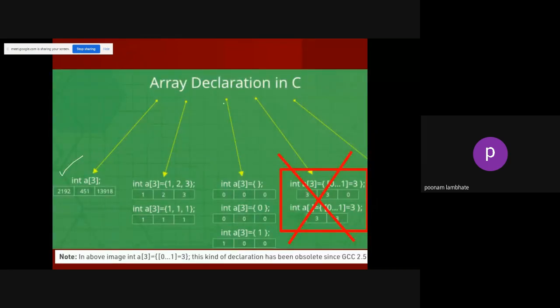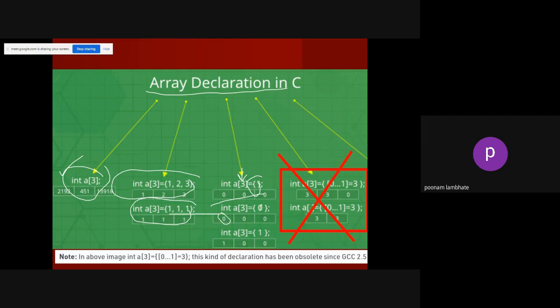And we have seen here the array declaration. That is, you know this, if you don't initialize then garbage values, you can initialize it. You can initialize with the same elements. Then if you just give your curly braces for the size 3, that means 3 zeros will be stored in memory. If you write a single 0 means this is your first element and these two are by default 0. Okay, you have already seen this. And if it is 3 and you're specifying, means you can specify 3 elements, but you've specified only one element in your curly bracket. So the first element will be what you've specified, and by default others will be 0.